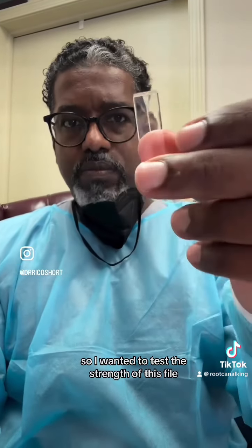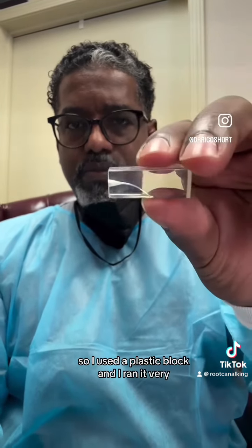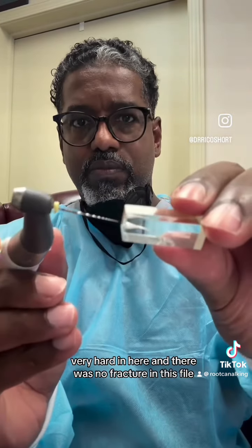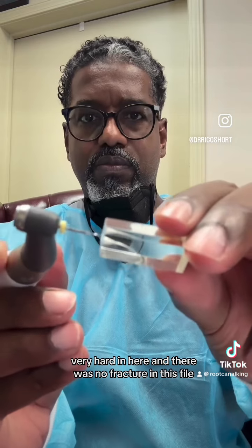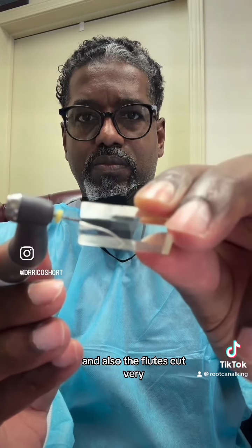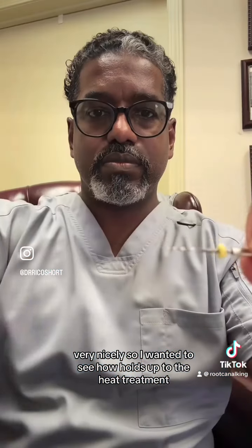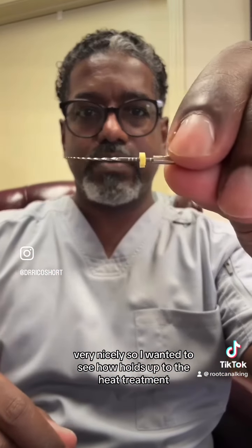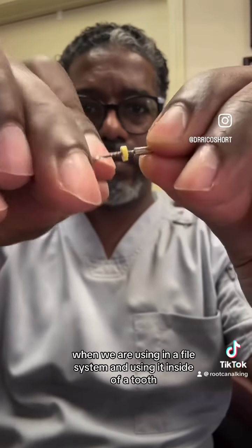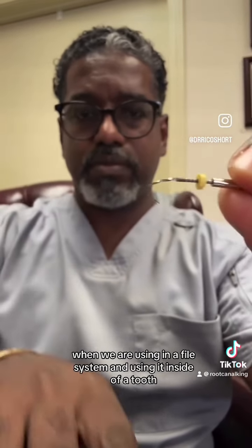So I wanted to test the strength of this file, so I used a plastic block and I ran it very hard in here, and there was no fracture in this file, and also the flutes cut very nicely. So I wanted to see how it holds up to the heat treatment and how flexible it is when we are using it in a file system and using it inside of a tooth.